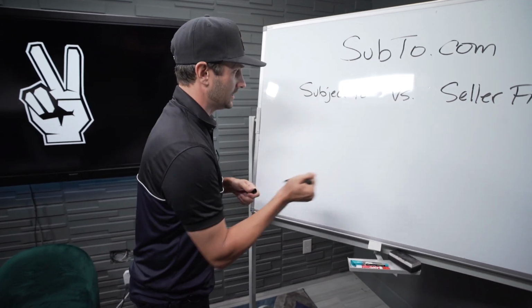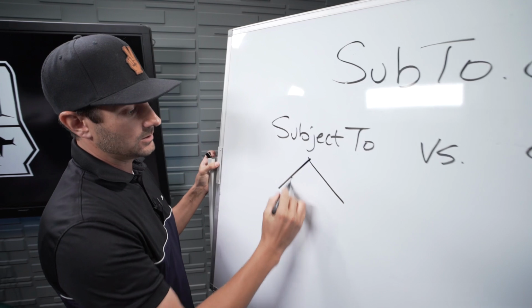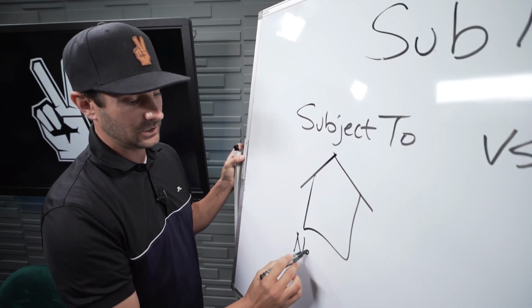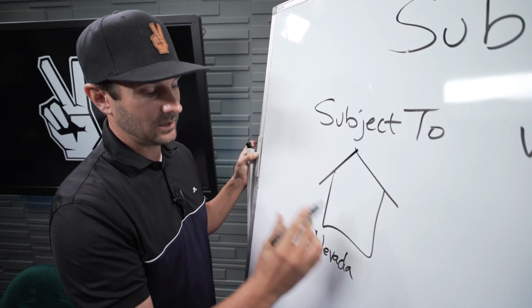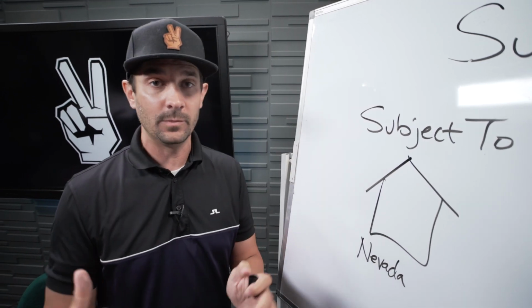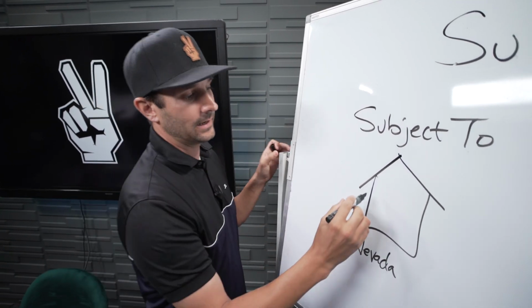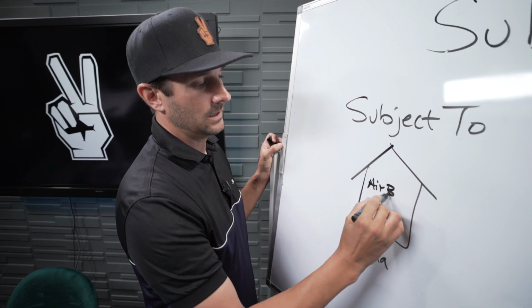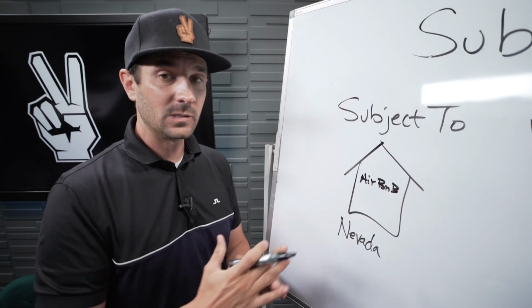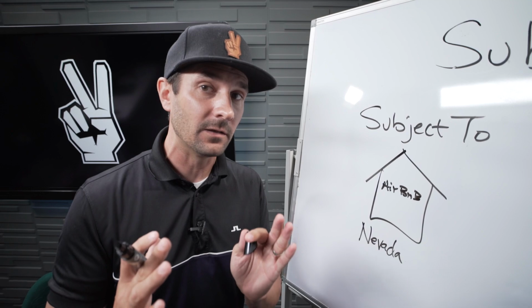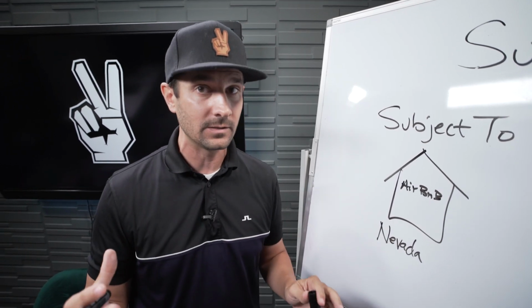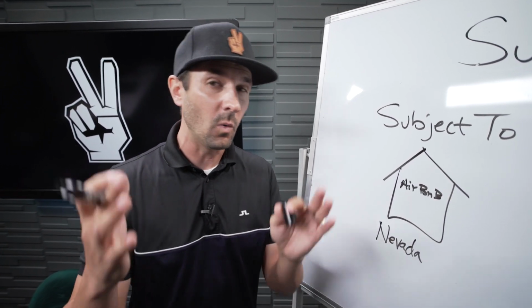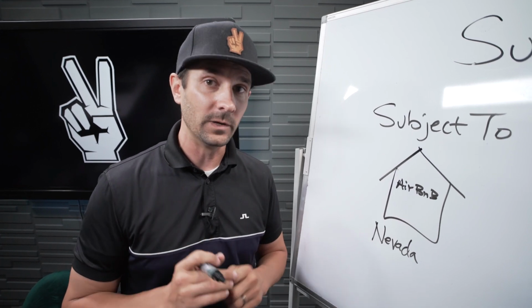So let's do a little situation here. So we just bought a property in Nevada, no joke, just today. Okay, this property in Nevada is just south of the Strip. It's right by the airport. We're gonna end up buying this property as an Airbnb. I bought this property actually at full retail value, which is a very stupid thing to do as a real estate investor, but why did I buy it at full retail value?